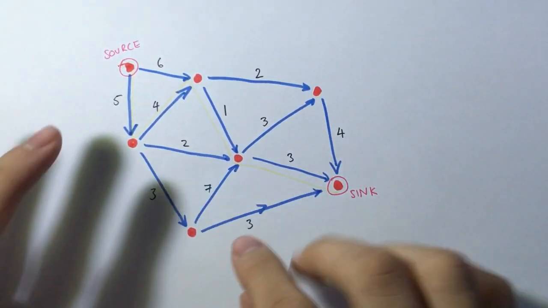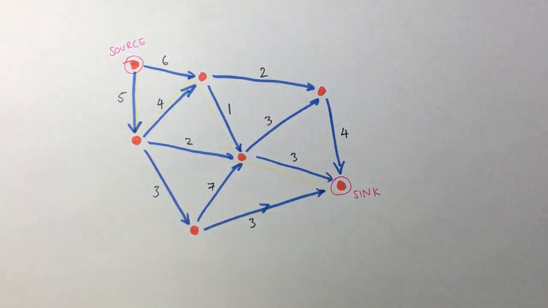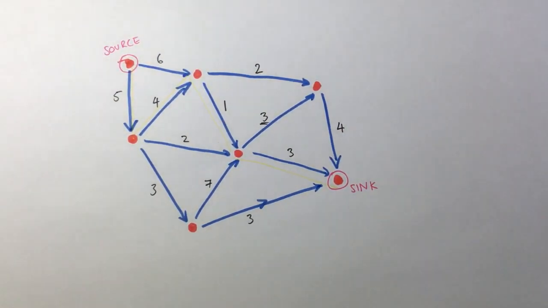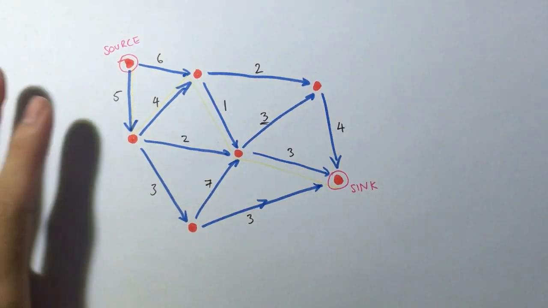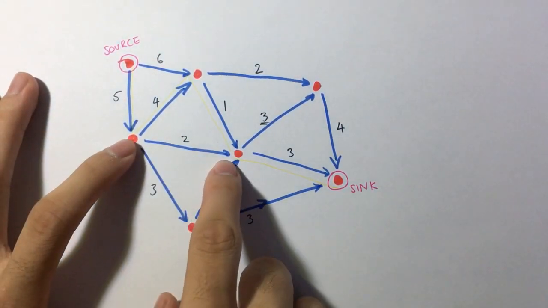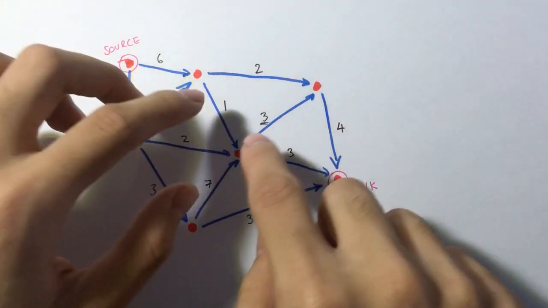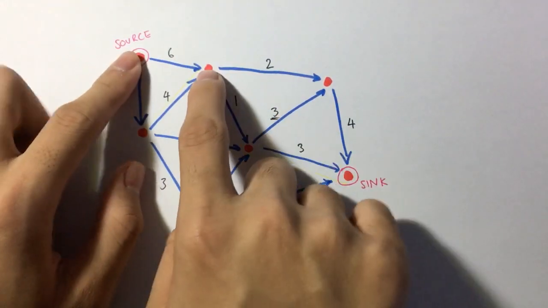Now, let's assume that each of the edges, or in our case, each of the roads, has a maximum number of people or cars that is able to go through that particular road at any one time. And this is what we're going to call the maximum flow of that particular edge. They will be represented by these weights that we have. So for example, we're going to say that at any one time this bit of the road here can handle at most 2 units of flow, this one 1 unit of flow, and this one 6 units of flow.